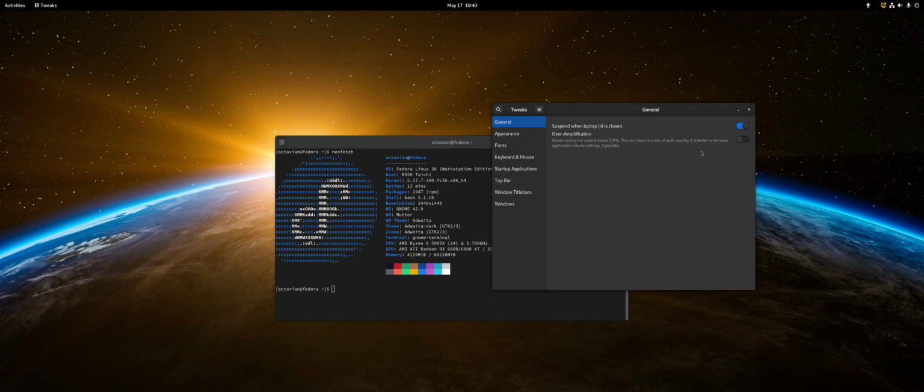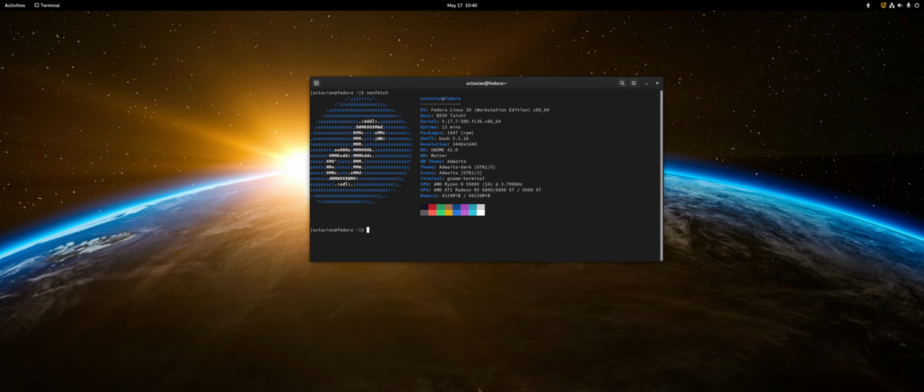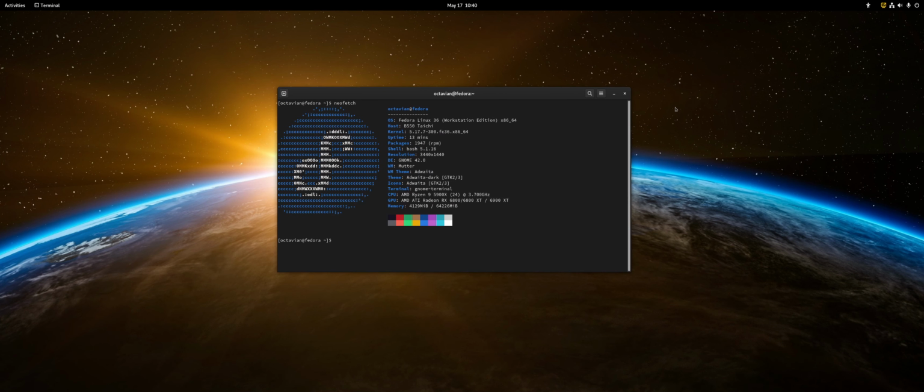Extensions are still available, you can download the extensions, but at some point it won't be necessary to go into GNOME Tweaks, like now for the dark and light theme. It won't be necessary to tweak from there, it is in the settings by default.